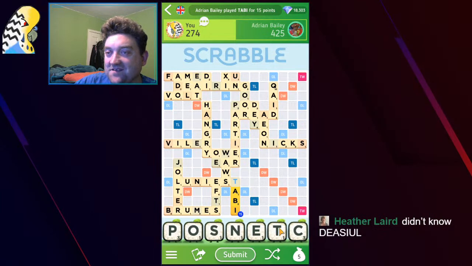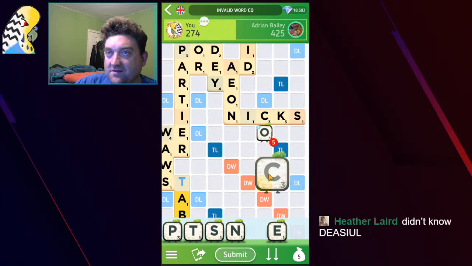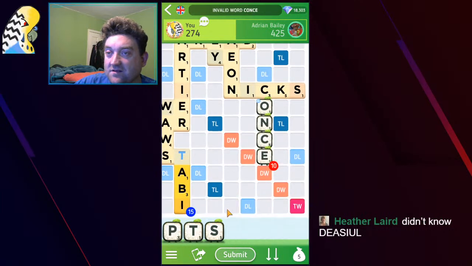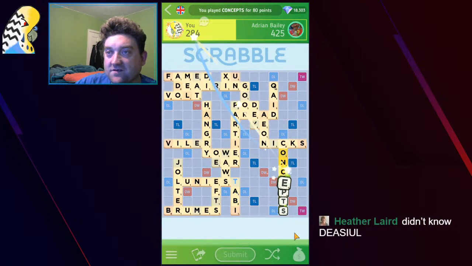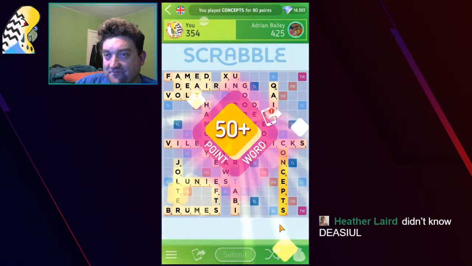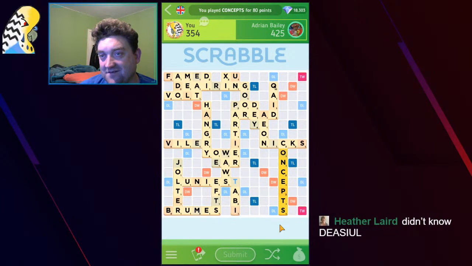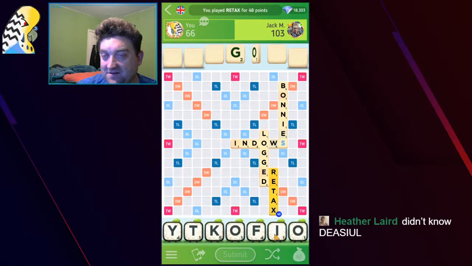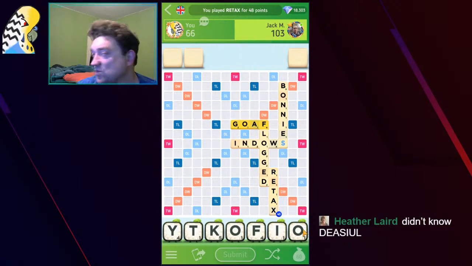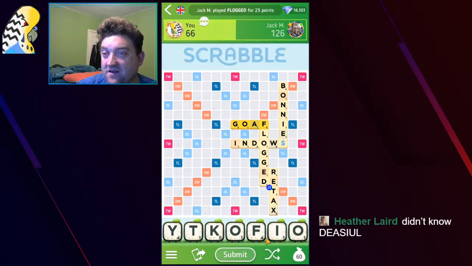What do we do with this lot? It looks pretty good. Oh yes, we got concepts. Looks bonusy, didn't it? Right, there's a bit of pride restored. But yeah, I suppose. Yeah. Oh, we got the Z as well. All right, last one. What are we doing for time? Ooh, 1 hour 40 stream. Oh, we got this game back in where I played Retox instead of Retex. All right.